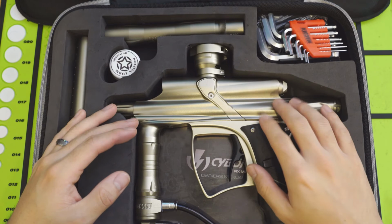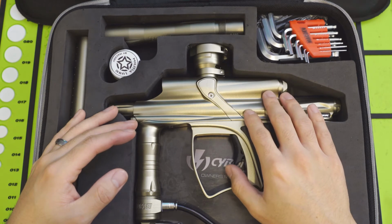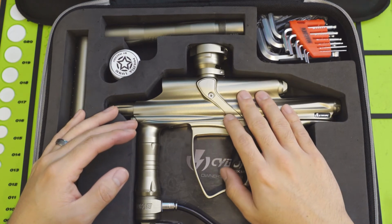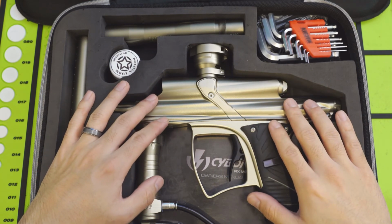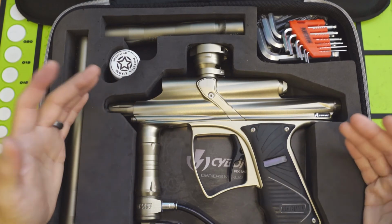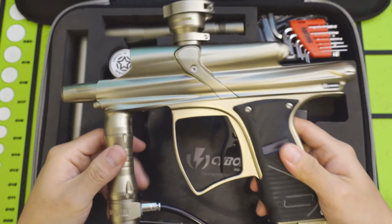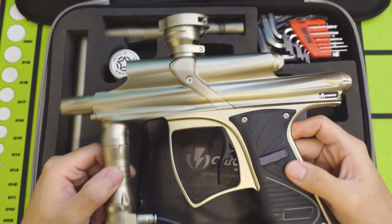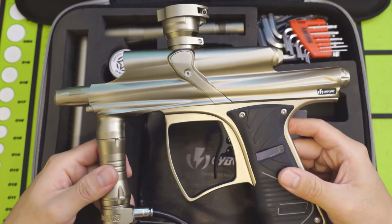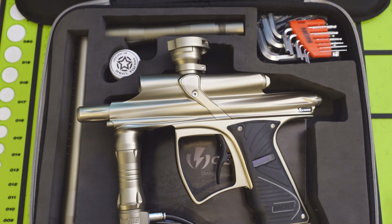It's a very smooth shooting poppet. It's a little bit louder than probably an Ego at that time. It's definitely louder than the Cyborg 6 or the G6R, but it's a very refined poppet. It has a very smooth action to it, and it's just a beautiful marker with really awesome designs. So if you guys ever see an RX, especially one in this pristine condition, definitely pick one up. It's crazy to think that this marker came out in 2008, and it really did.